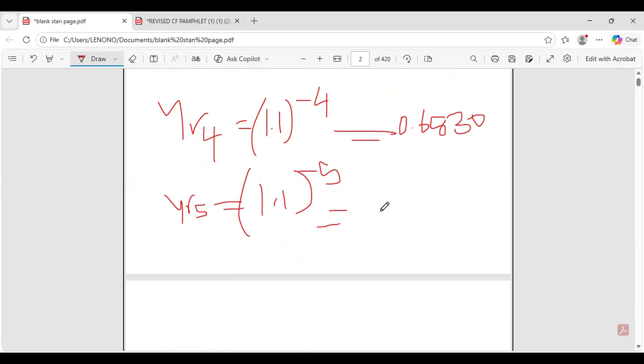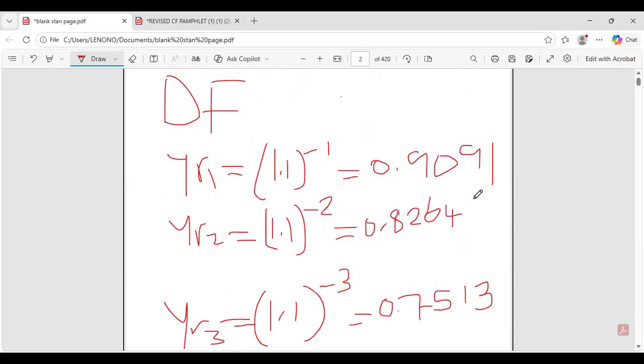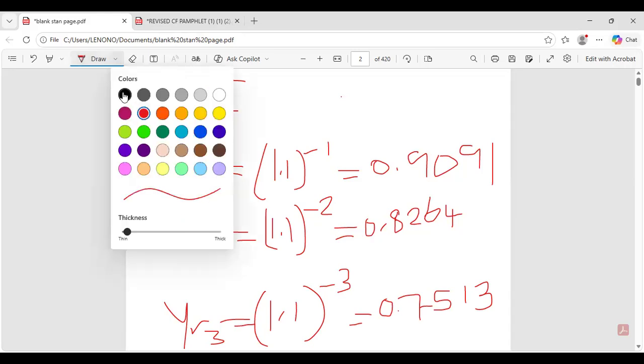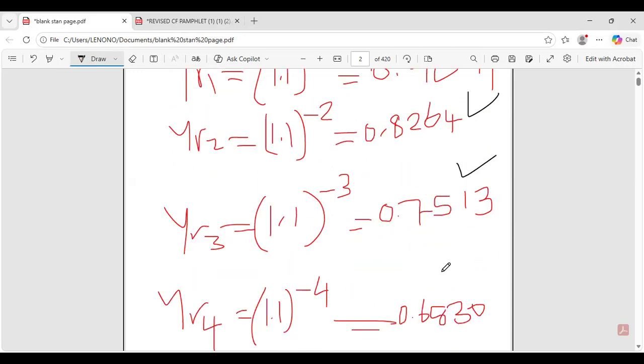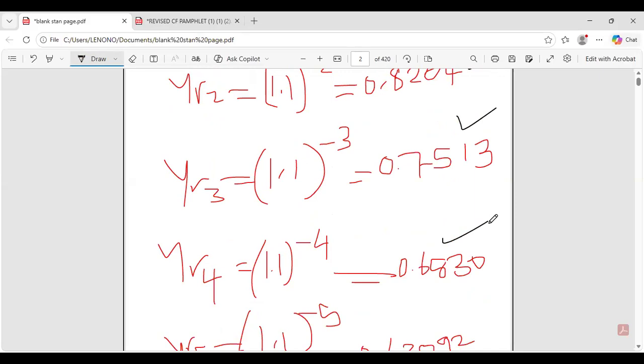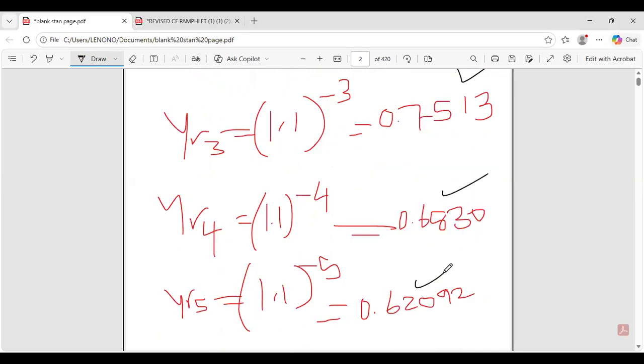So sir, when I tried to divide 500 by 1.1, it's giving me almost the same, but I need to round off to reach that value. Okay. All right. Thank you, sir. But this is how you're getting the factor. Okay, now I've gotten the point. So factor 1, factor 2, factor 3, factor 4, and factor 5. Is that okay? Yes, it's okay, sir.